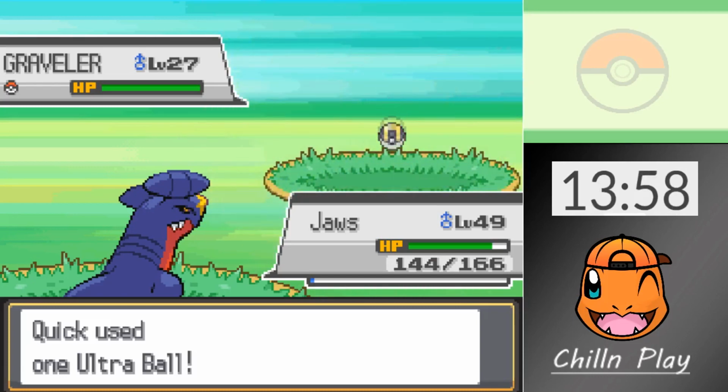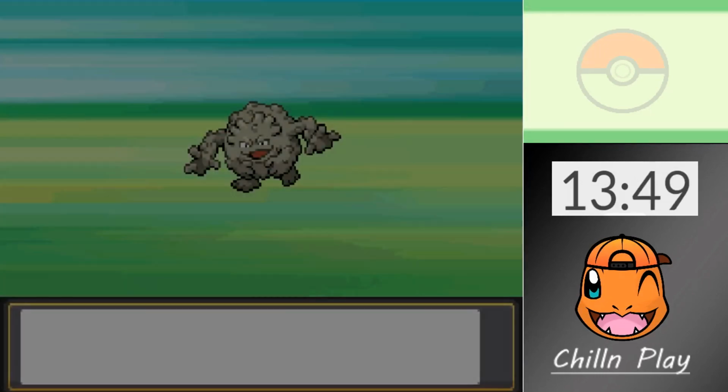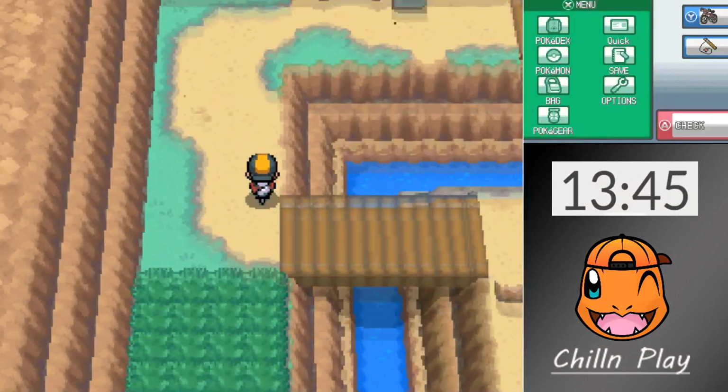Alright guys, I'm holding B as tightly as I can. Stay in the ball. There we go. Alright, Graveler on the team, aka Golem. Gonna be a nice one to have. Hoping for that Earthquake cheese.